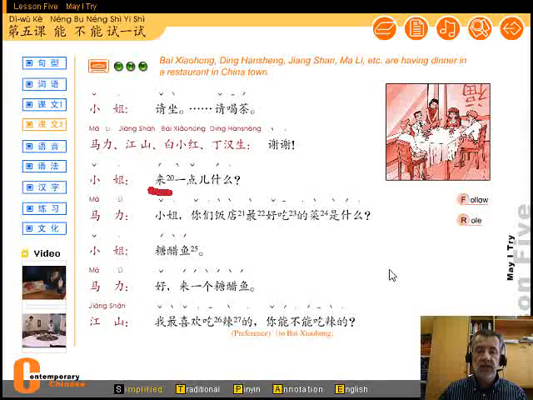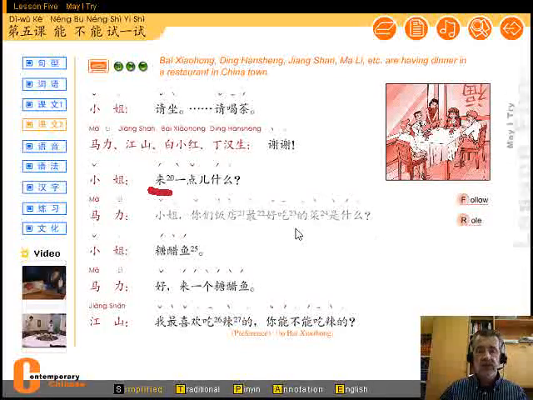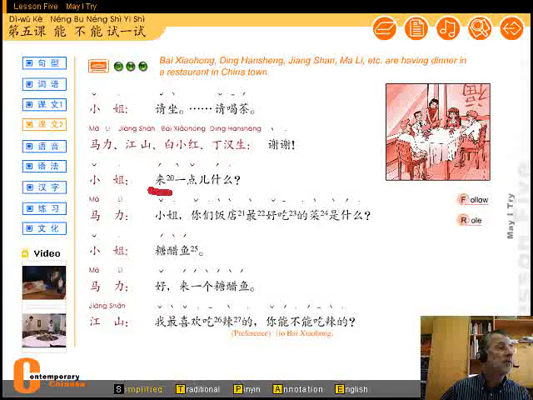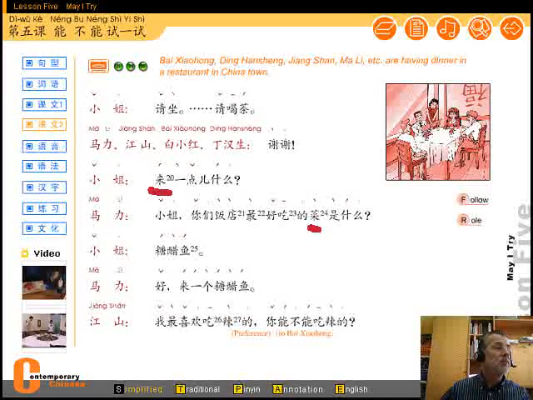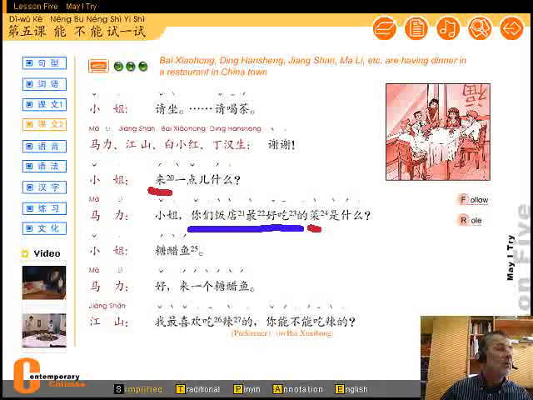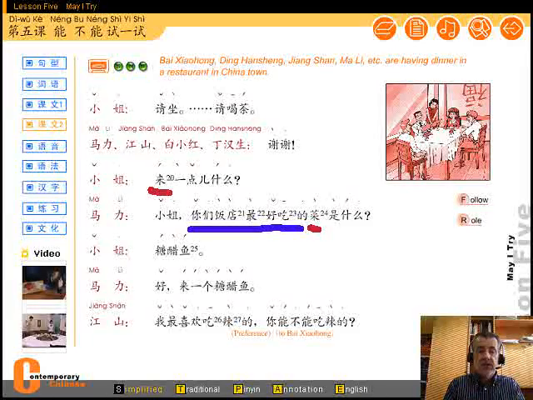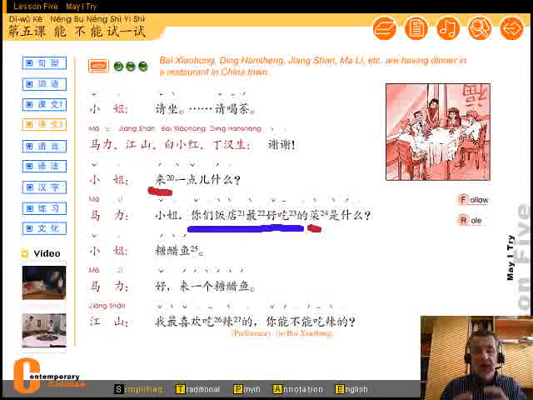I think most of you are all fairly clear on what that means because we dealt with it in some detail in the grammar. So really, I'm going to look back over at my other screen so I can underline things for you. So we've got the noun 菜, meaning dish. And then all of the rest of this that I'm going to underline in blue is the attributive. So all of this is limiting what particular 菜, dish, or type in this case of dish, that Ma Li is asking about.